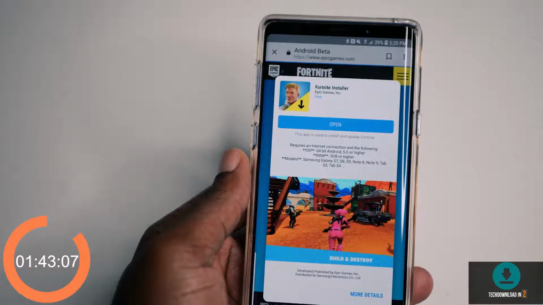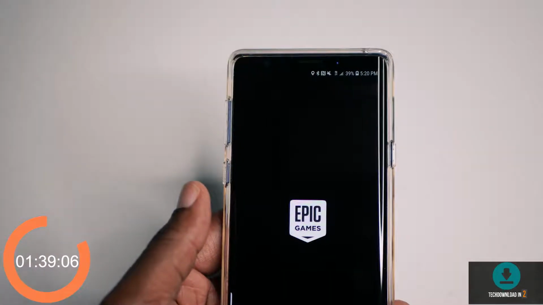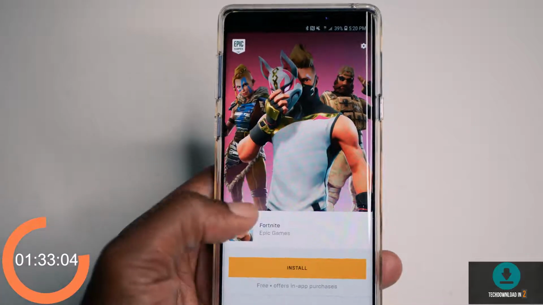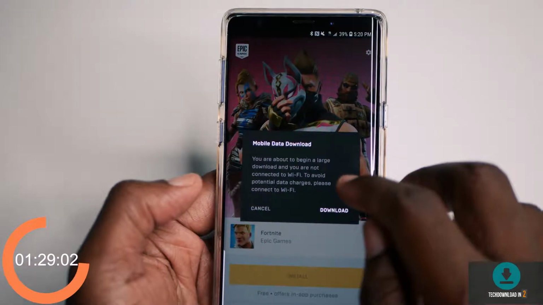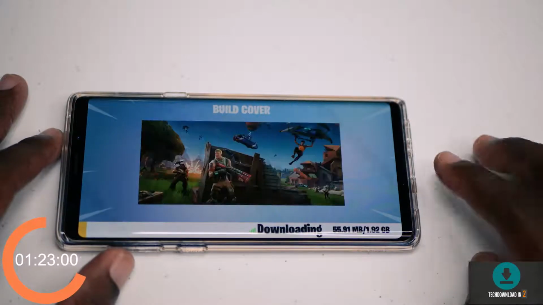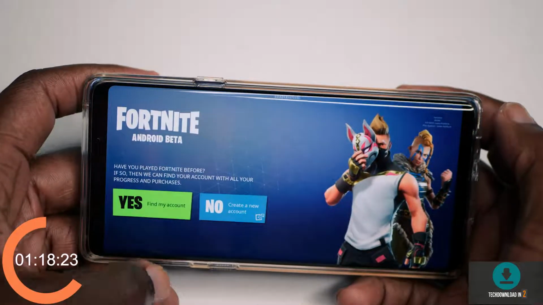Now, the game does recommend that you install this via Wi-Fi because it's just a lot of information. It may be too much for your data. Some people have different data plans, so Wi-Fi is definitely suggested. Once that install begins, it's going to take maybe 10 to 15 minutes for everything to download, optimize, and bring you to the actual login screen, where you can either create a new account or log in with a pre-existing Epic Games account.